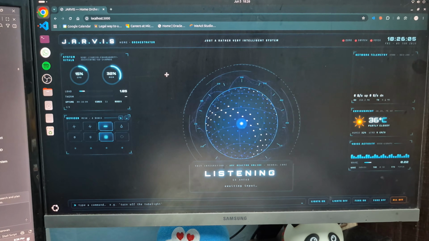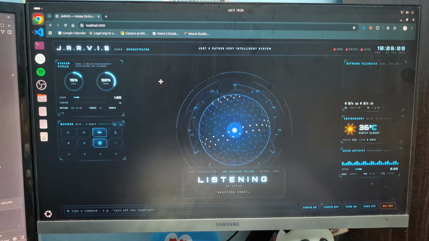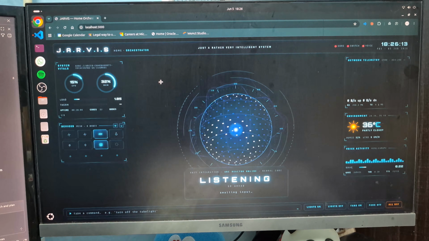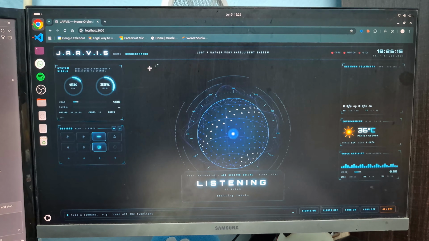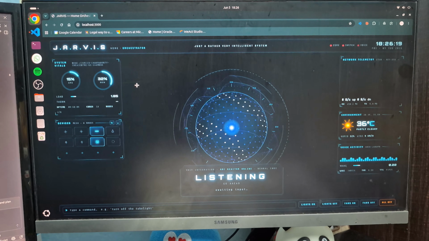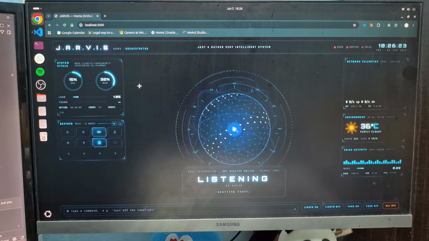As you saw, I told it to open Spotify on the laptop and open Spotify separately on this. The laptop is not connected in any way other than Wi-Fi. It's just on the same Wi-Fi network. That's basically it. For now, it's just locally hosted on a website, because I didn't feel there was a need to make it into a proper app, because it just doesn't make sense for this scale.